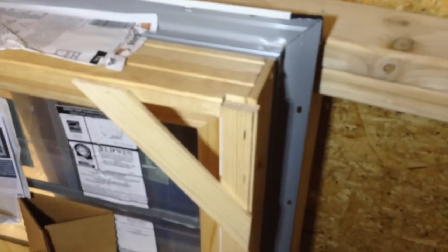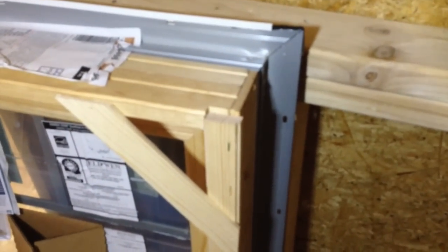Having never installed windows before and really not knowing all the technical expertise that comes along with them, it's going to be a little bit of a crapshoot to make sure that we do it properly. But I think we'll be okay if we can just follow manufacturer instructions. You can see it's got the nice nailing flange — this little dude right here. You do need to specify that when you order your windows. The millwork gal that was helping me at Lowe's had been away from millwork for a while, so she was kind of having to wing it. That's part of the reason why we only went with three — we only wanted to do a little bit. We're going to have to get the rest of them sooner rather than later.